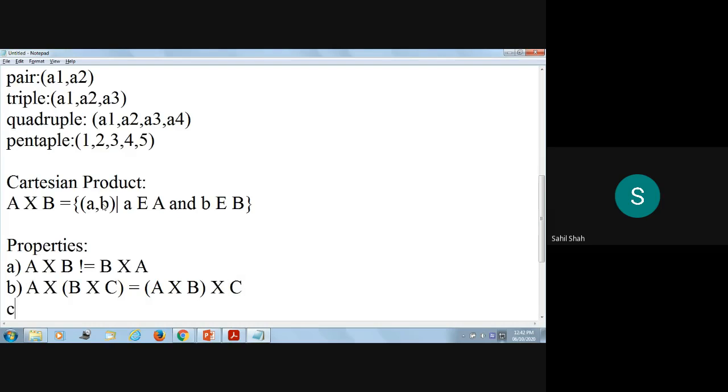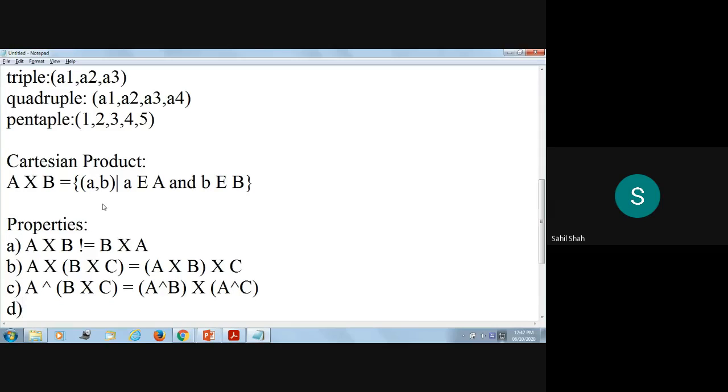Okay, moving further, A intersection B cross C is equal to what it will be? It will be A cross C intersection B cross C. You will ask me, sir, how can you prove this? My suggestion is take any three sets A, B, C and try to verify LHS and RHS. You would observe that your LHS and RHS are exactly the same. So that follows the proof of any of the properties which I am discussing.